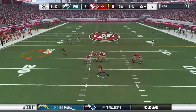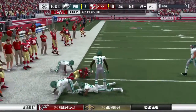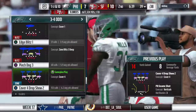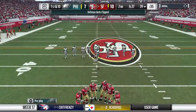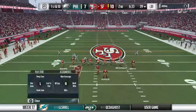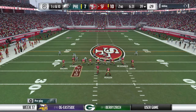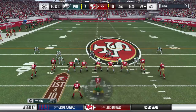Not easily done. Got a man, and he hits him in stride. And he gets this one just shy of the 40. They'll mark him down at the 39. I think that's a big pickup for a first down because when you run a drag route against zone, you're sometimes asking for trouble because you might run into a defender. Yeah, well, there they ran into a first down. Executed it to perfection.